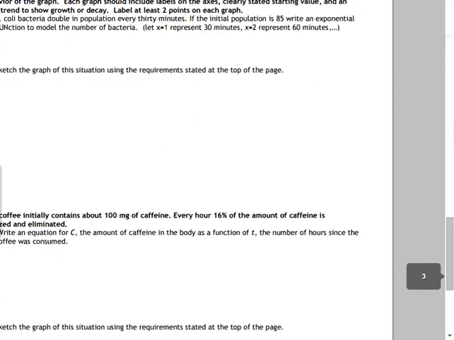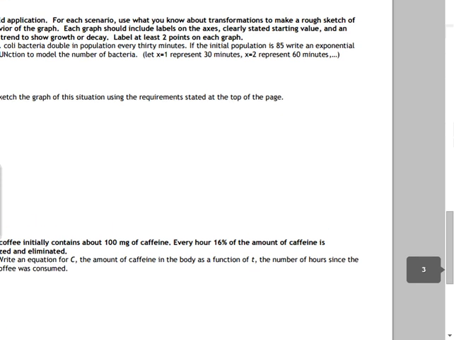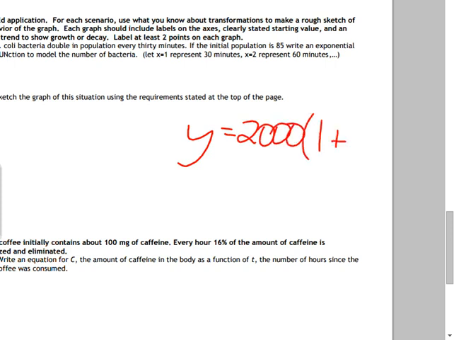Moving on, let's look at number 7 together because it's got words and sometimes that makes it scary for people. All right. Number 7, E. coli double in population every 30 minutes. Do you remember these functions where we have a start value right here? We started with 2,000 moose and it was growing by 5%, except for moose it was falling. But anyway, do you remember those exponentials we were creating? Okay, it's just like that, except it's different now because the starting value in this case is 85. So I start with 85.